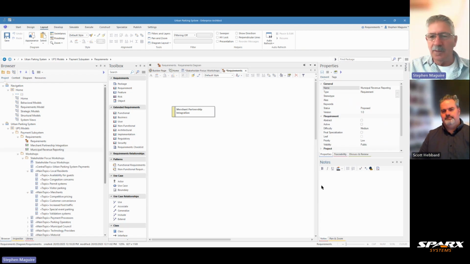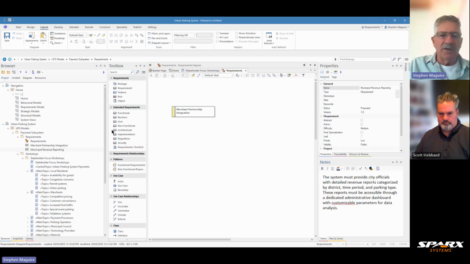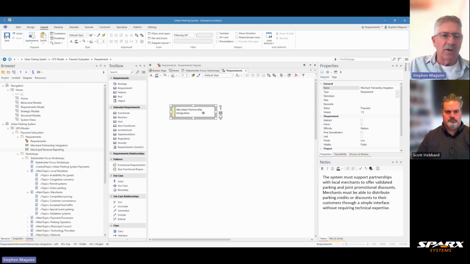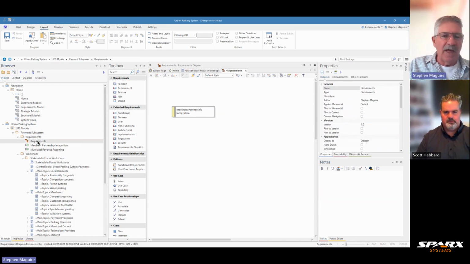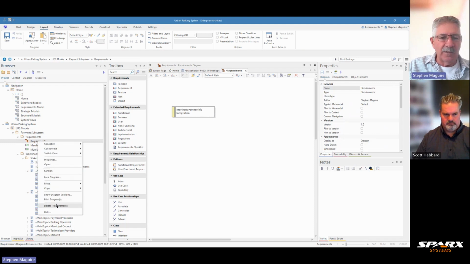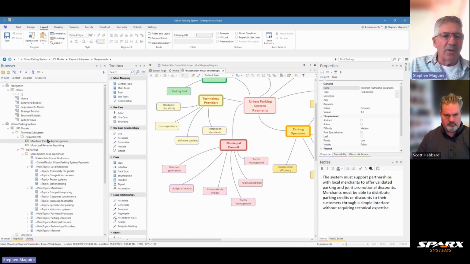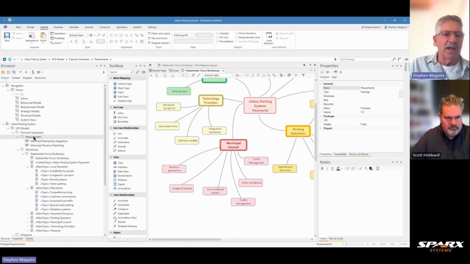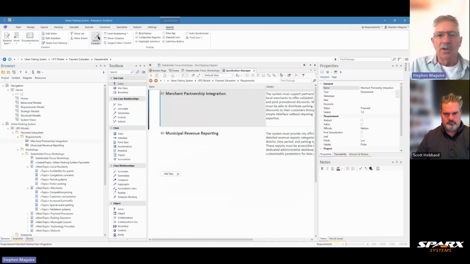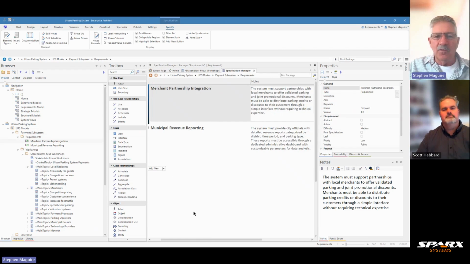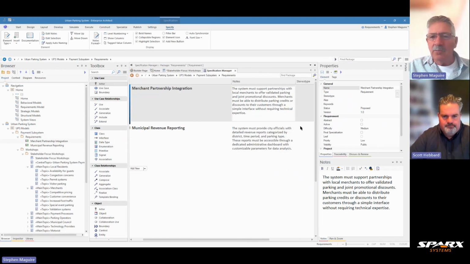So let's just put those things in. If I didn't want to have the diagram, I can just remove it. So let's do that and show what happens there. I'm going to delete that requirements diagram, and lo and behold, we haven't lost our requirements there at all. And if you remember from the introduction video that we did, we can look at these requirements in a number of different ways. One of them that's a very useful way is the specification manager. You can go up here and you can see now that I've got that requirement listed there. And I can work on the requirement in that view.